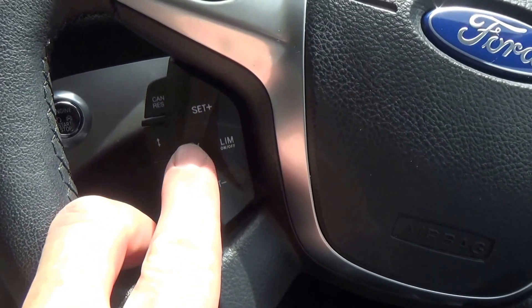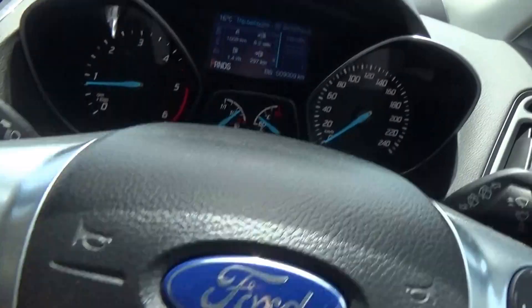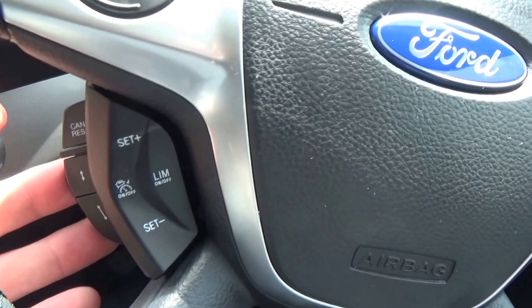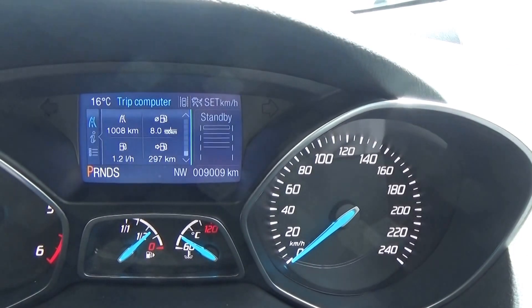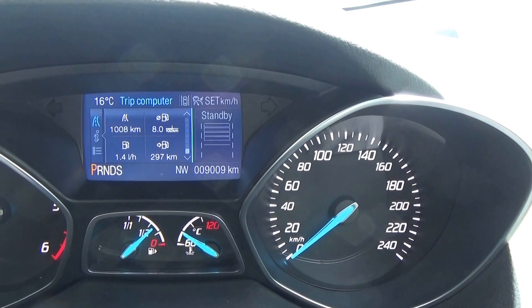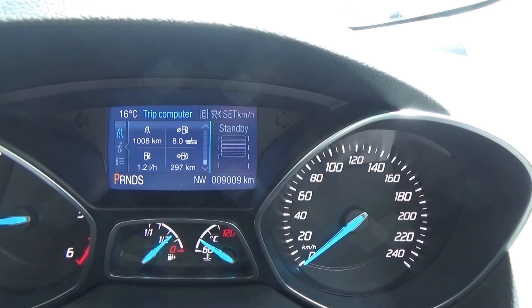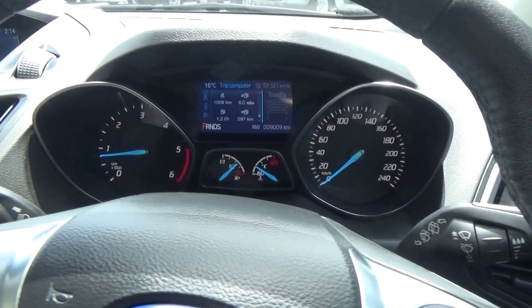The vehicle has a speed limiter control and radar cruise control. When cruise control is turned on it comes up on standby, and the arrows allow you to dictate how closely you follow the vehicle in front — up to five bars, with five bars being the furthest distance. So if you're travelling at 100 and come up to a car doing 90, the Cougar adjusts its speed to match that vehicle in front.